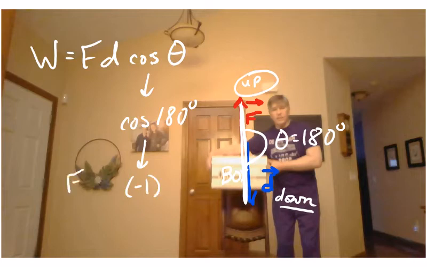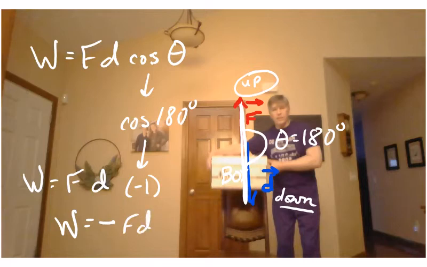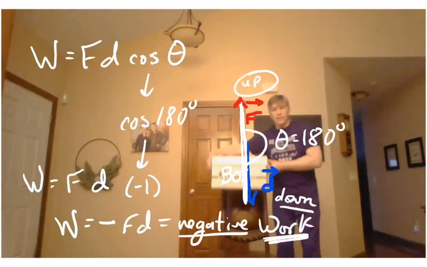And so when I take my force times my displacement to figure out my work, no matter what my force and my displacement are, I'm actually going to get a negative work. What that actually means in terms of the physics behind it, it actually means something else is doing work on the box and not you, or you are working against something. So if you think of you're working in the opposite direction.